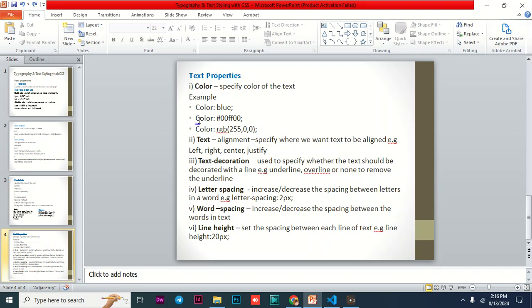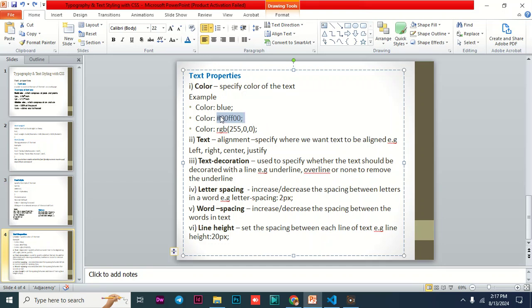But sometimes you realize that remembering the color becomes difficult, or you want to maybe pick the color from the Chrome browser and then use it on your website. So you want a specific color, but you don't know how to go about it. So it is important for you to understand the second type, which we call the hex code. So this is the hex code. It's made up of 6 digits, and in this particular case it is made up of alphabets and also numbers. So you can see in this particular case, this is a font color, or the text color that is being used. Another way to specify that is what we call RGB.